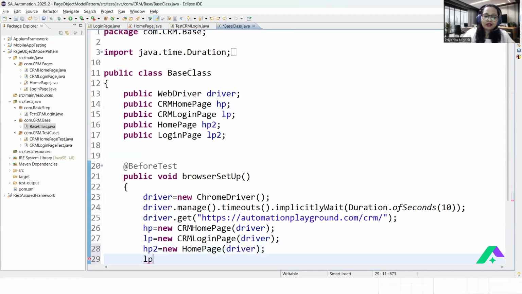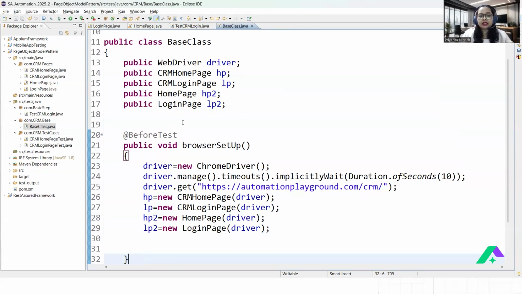Correct? Similarly, LP2 is equal to new login page, means initialize your constructor here with the same driver, because I'm not changing the base class currently. But in your case, you can follow any one technique, either By locator or page factory. So I'm covering both approaches with the same base class. Fine. So this is how you can design the base class.